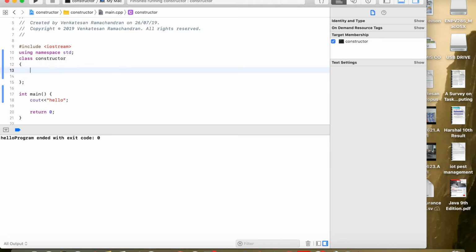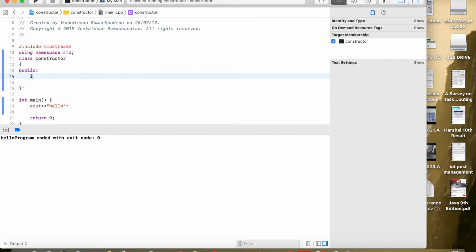Inside, I am putting the first access specifier, that is public. Then I am going to give one data variable, int a equal to 10, also initialized.